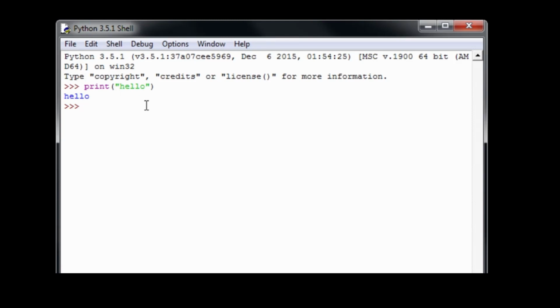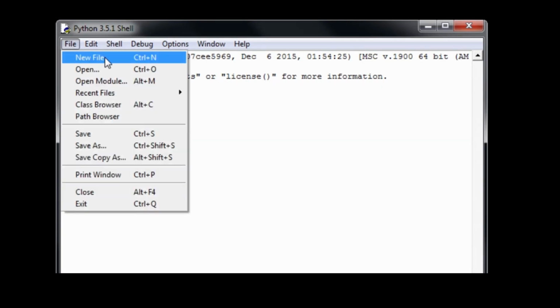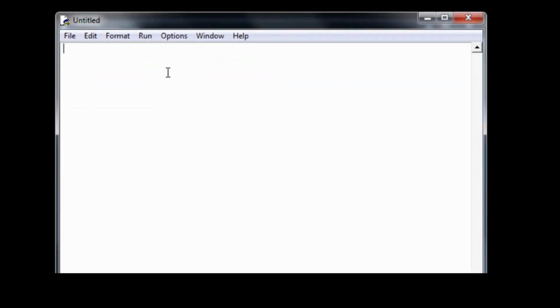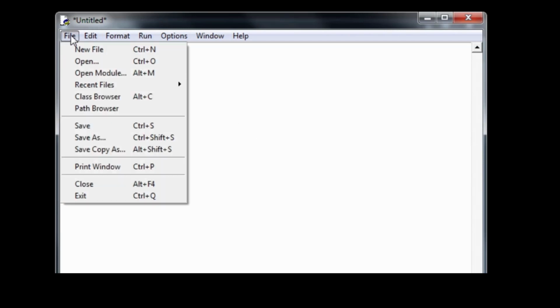Here also we can type our code in a file and we can execute whenever we want. For that, go to file and new file, or you can press Ctrl N. Here you can type your code. And we need to save this file, go to save, or you can press Ctrl S on your keyboard.